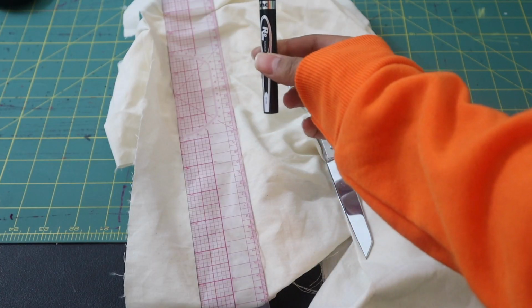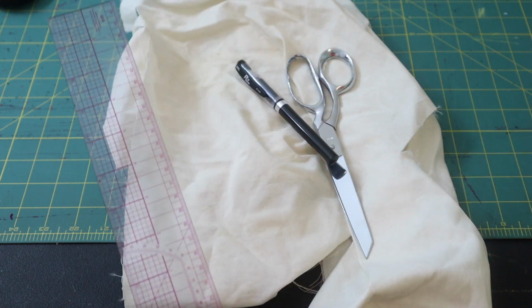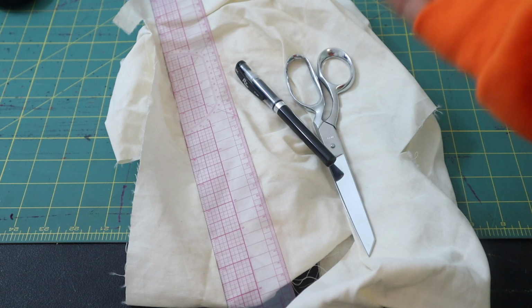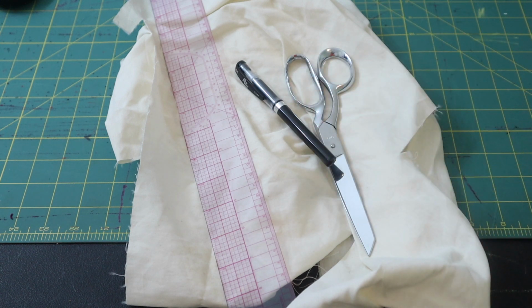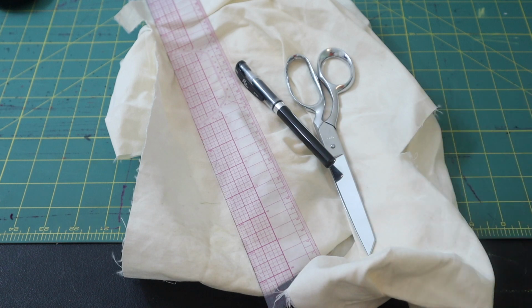I got a black pen, or you could use a pencil. I have an 18-inch ruler, and I have some scrap muslin here. You can also use cotton or maybe an old sheet or old pillowcase that you don't use, and you can use that for the sewing drills.